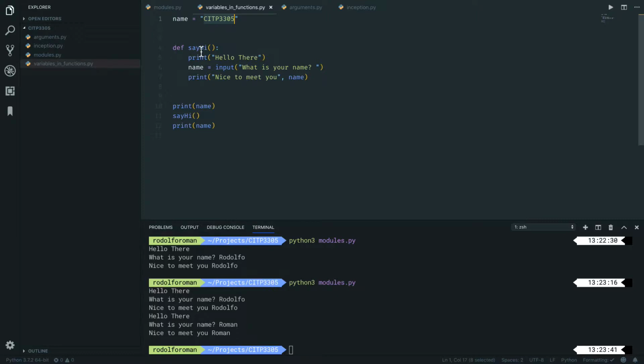We have the say hi function, the same that we had before, printing hello there, defining name with the name, and then printing that greeting. Then the step of execution is printing the name, say hi, and printing the name again. So what will happen here? Let's find out.